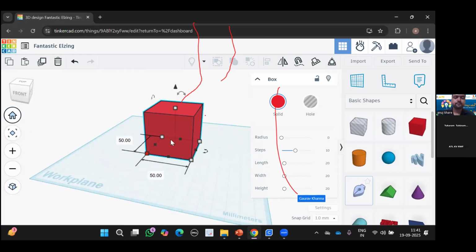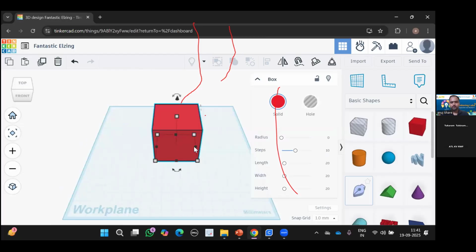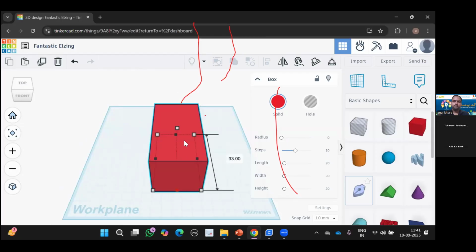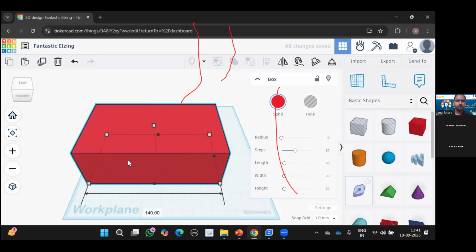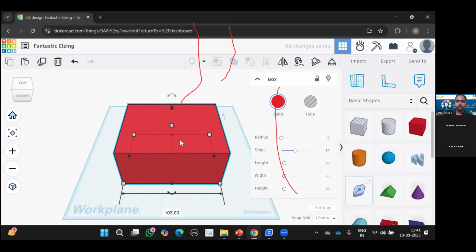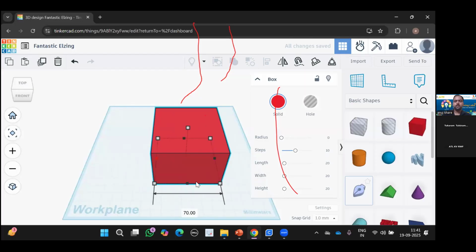All right. Other than this, you can see four black dots. These black dots are for moving in one direction. With a white dot, it was resizing both length and width. But with the black dots, it will move only in one direction, either length or width. So this is how we can control or reshape the size.